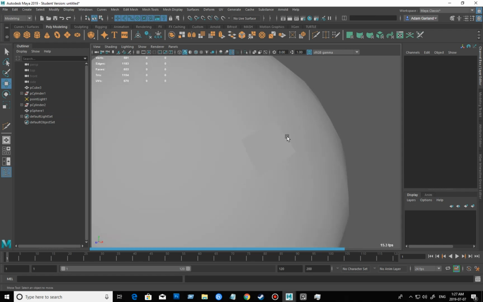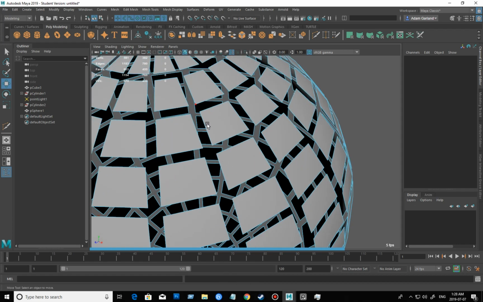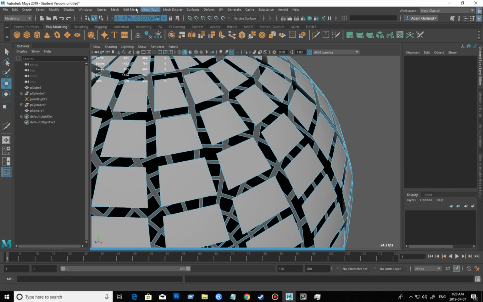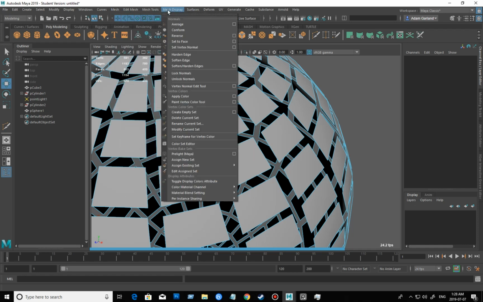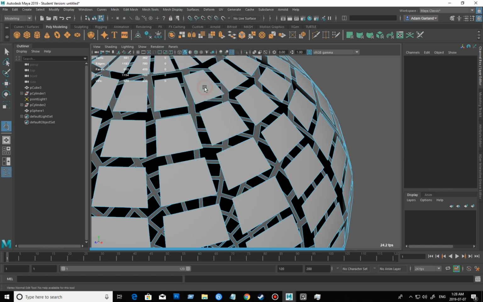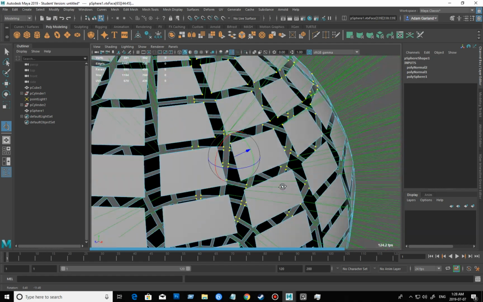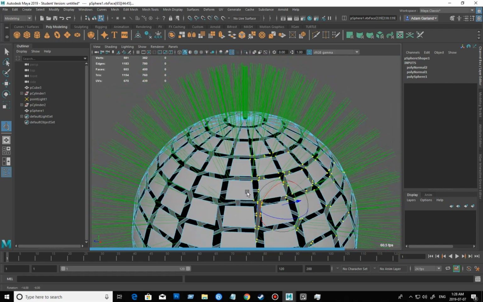Now in all these cases, it doesn't necessarily fix the alignment of these by vertex face. So if we just go to vertex face mode here, and we go to our little tool, mesh display, vertex normal edit tool, and we were to select these, it's a little bit hard to see.